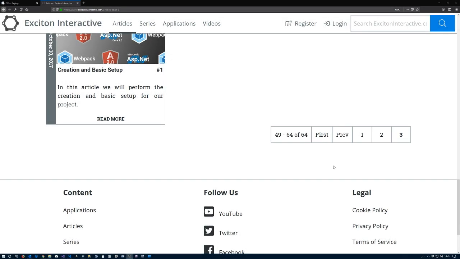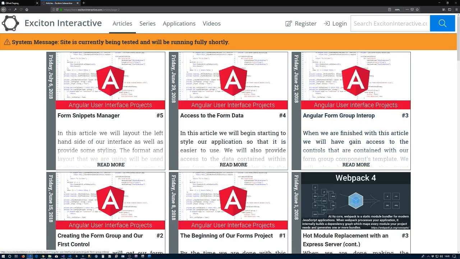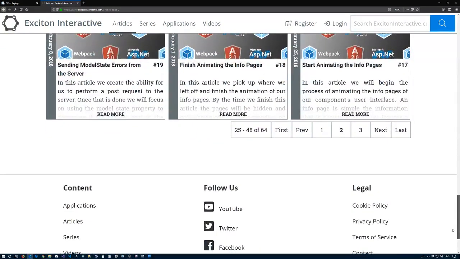Alright, so let's go ahead and get started here. What we're doing is, of course, creating the information, the data, whatever you want to call it, that we need in order to create this UI for the user. So we're basically going to break it down into its component parts. We're telling the user what elements they're looking at, so I call this stats. Then we have the first, previous, next, and last anchor tags, and then we have the actual pages themselves, right? So we're basically going to split it up into those component parts.